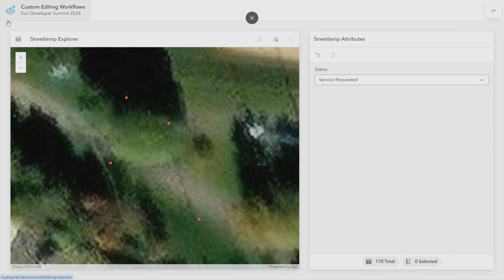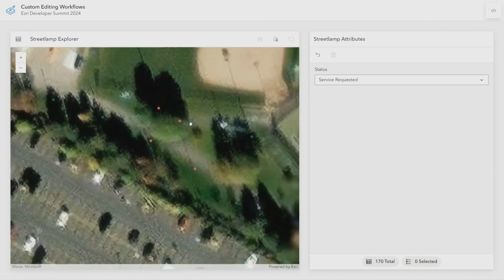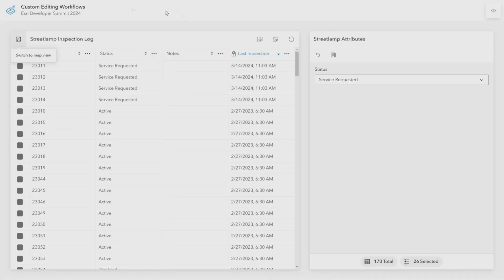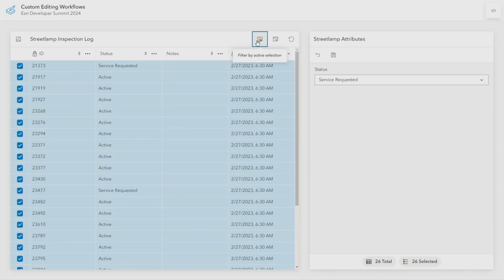So it's just a quick way to interact with a bunch of different features, and you can get a little bit more specific in the sense that maybe you can look at the actual attribute values of all the features you've selected, try to figure out an average or sum. And then, you can do other things with that, like automatically pushing different updates based on what your selection set is, right? So there's a lot of flexibility and power in doing that.